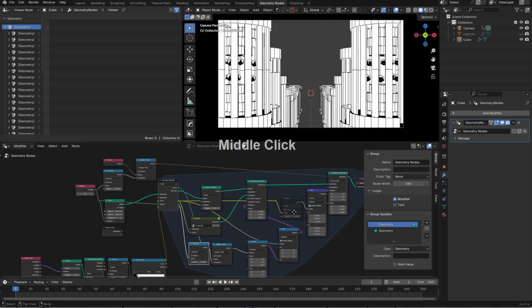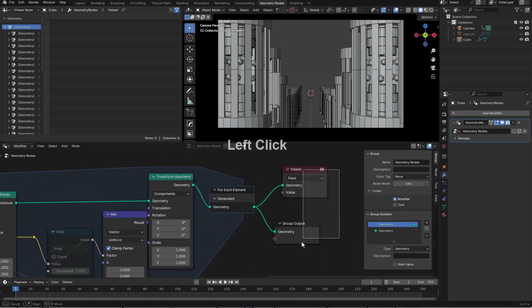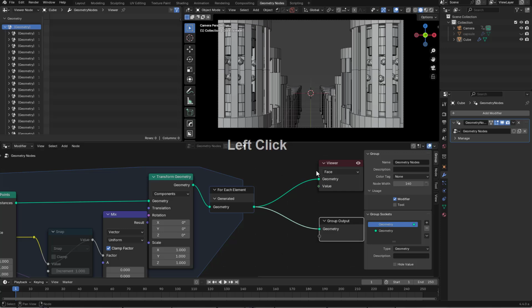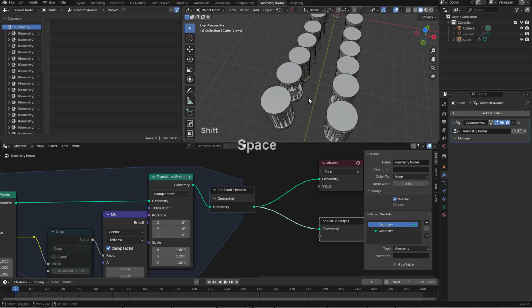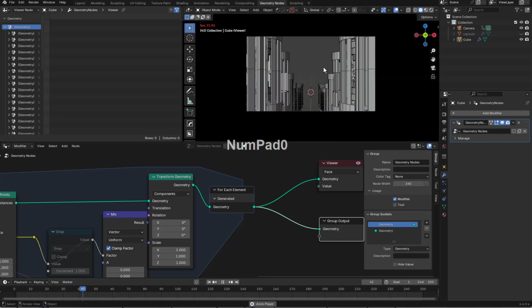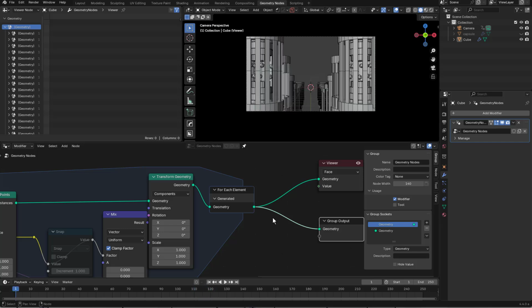Alright, so I'm being too hard on myself here. Actually I feel elated for figuring it out because it was a little bit of a pain. Alright, so this is what we're looking at now.